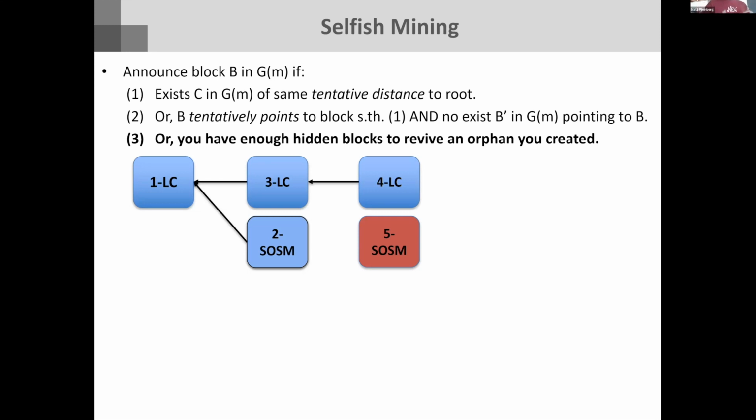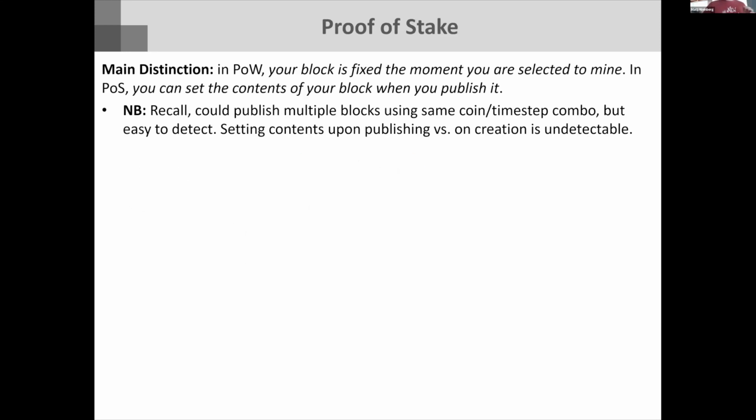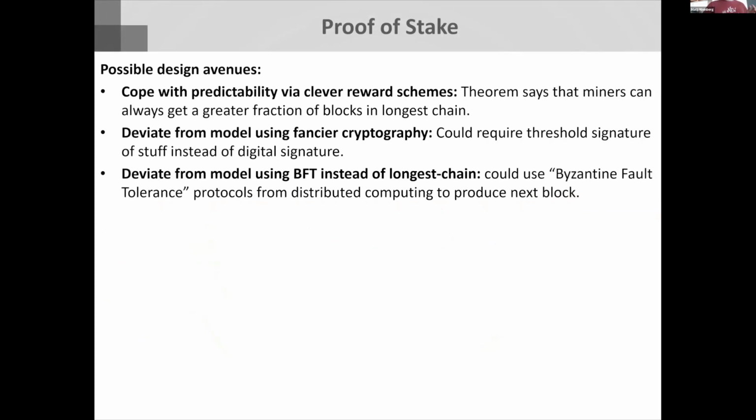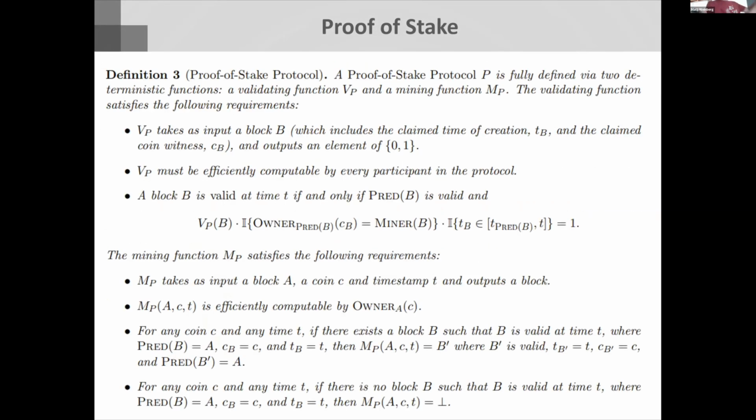What we showed is, I'll just quickly flash, mostly just to prove that there is a formal definition. This is a formal definition that's in the paper and it basically says, if your proof of stake protocol is like this, then it doesn't have to be deterministic at the beginning of the epoch. It's just, if it's like this, then there's something clever that the miners can do because they can just predict something in the future.